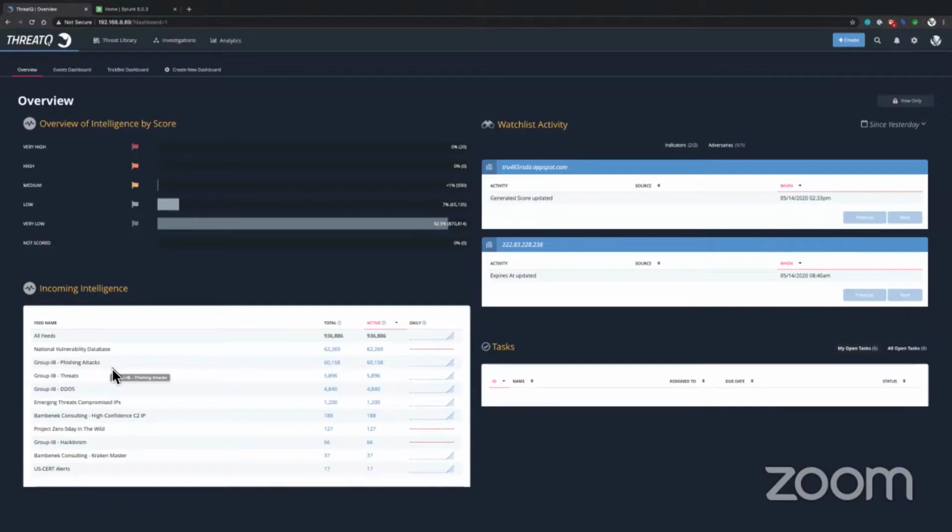It goes to open source feeds like Emerging Threats and Bambenek, and information from US-CERT. So this all comes into the platform, bringing indicators of compromise into the platform.